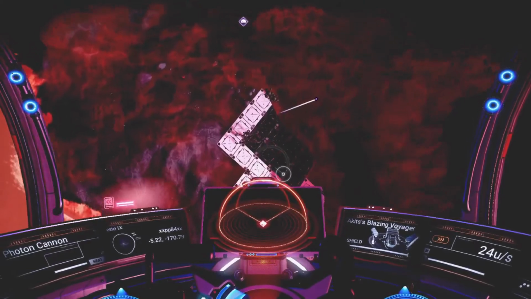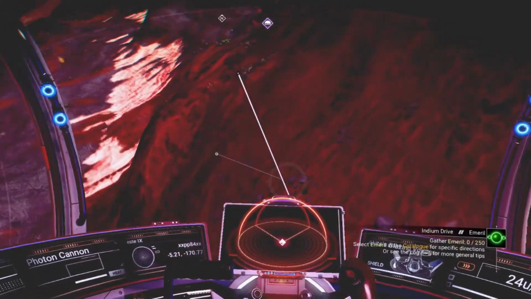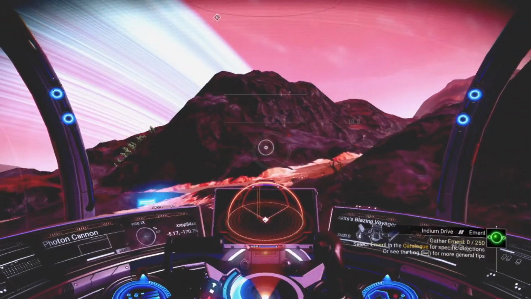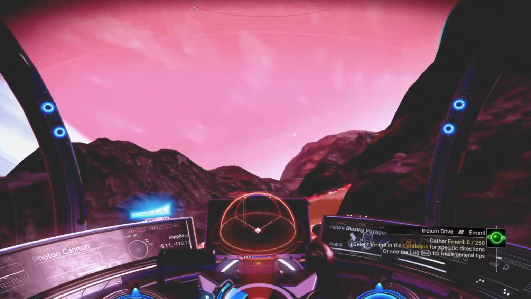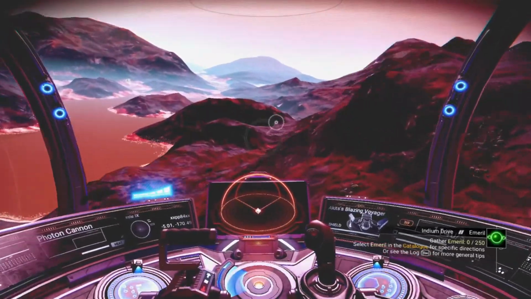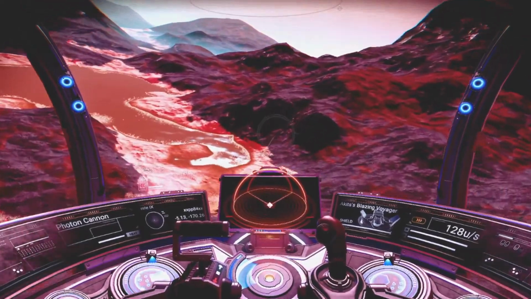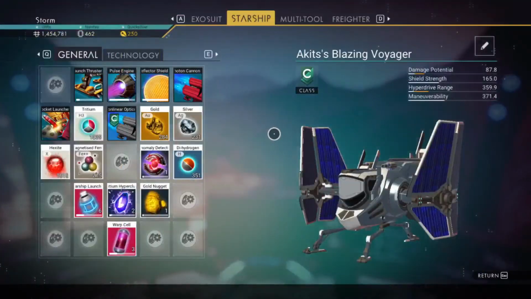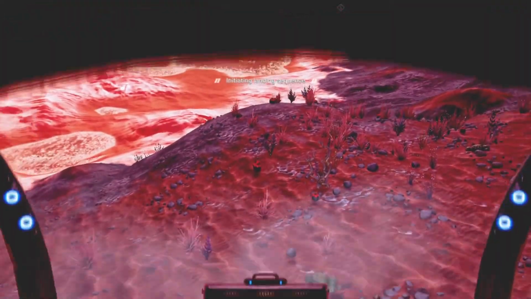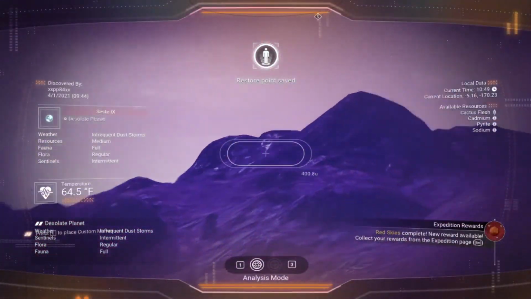Does he have a landing pad? Looks like an unfinished base to me. Let's land and see where we can find some cadmium. How are we doing on exosuit room? We're doing good. Oh, the black screen. At least it didn't last forever this time.